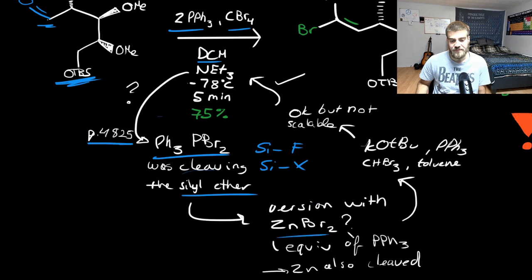So their thought process, which you can see at this page, was that they needed to try another version. They saw that you could do it with zinc and ZnBr2 rather. And they also got the same problem, the zinc cleaved the xylyl ether. And in this version, you use only one equivalent of triphenylphosphine, because this molecule regenerates your first equivalent. You go and check this out. So this didn't work.